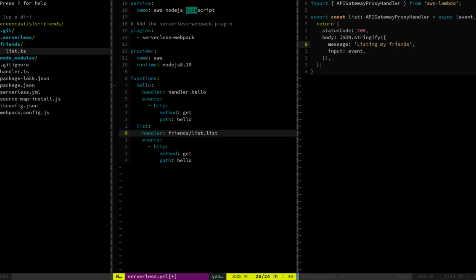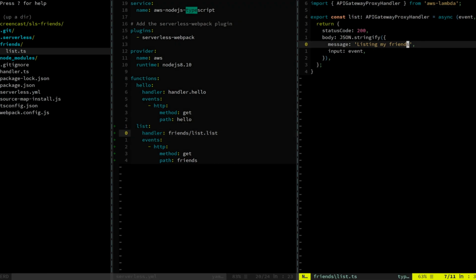Now that's one of the patterns, as I saw. The path, so this is a path for the API. So I would say friends. So if I hit the friends endpoint with the HTTP method get, it'll hit this lambda. There you go. Now you should be able to make that change, take it across.